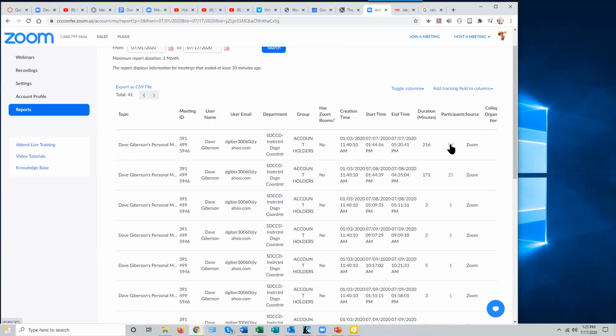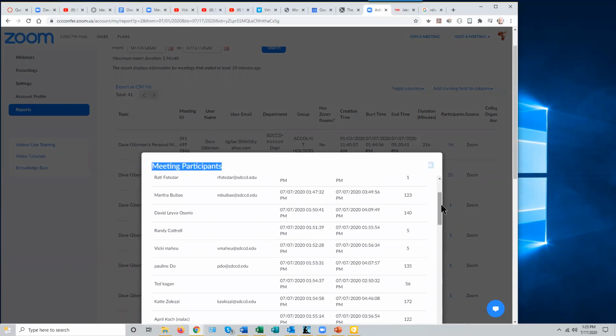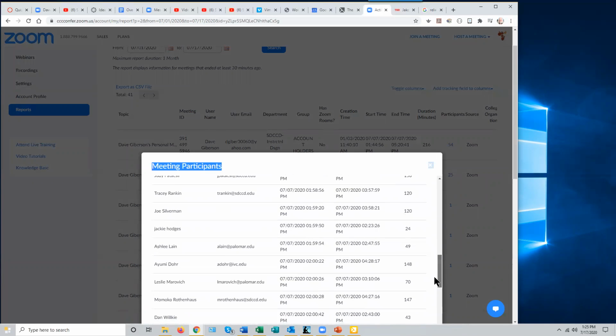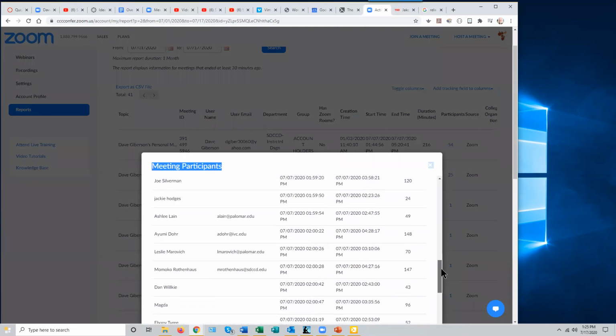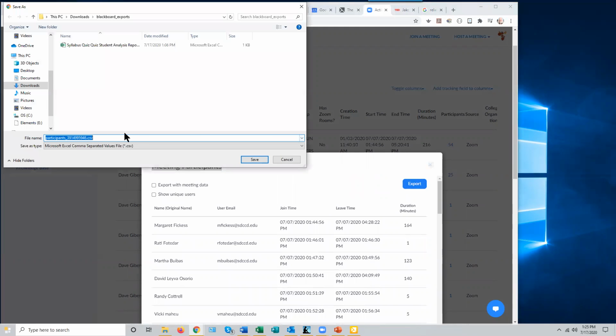Okay. Pretty good. And if I want to see who they were, that number, the 54, is a link. If I click on that, there are my participants. Okay, great. And I can export that, if I like, as a CSV file, which opens in Excel.